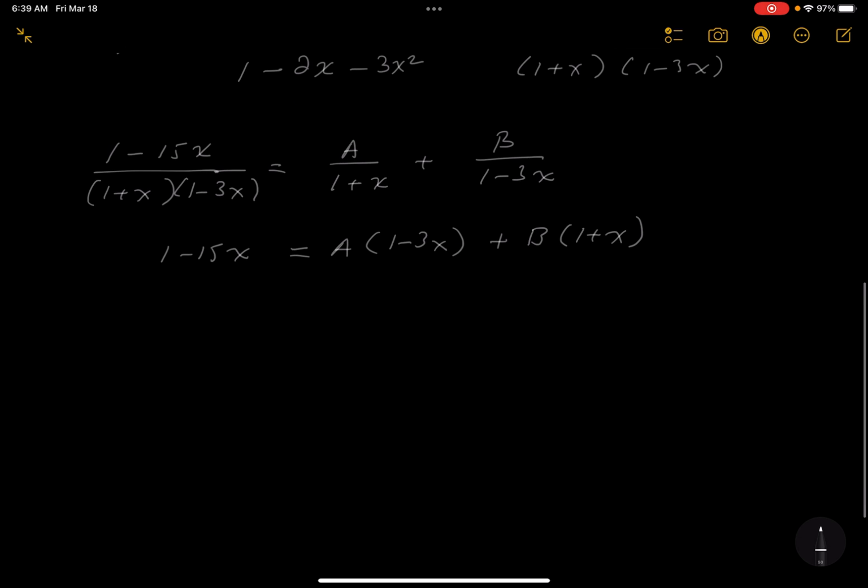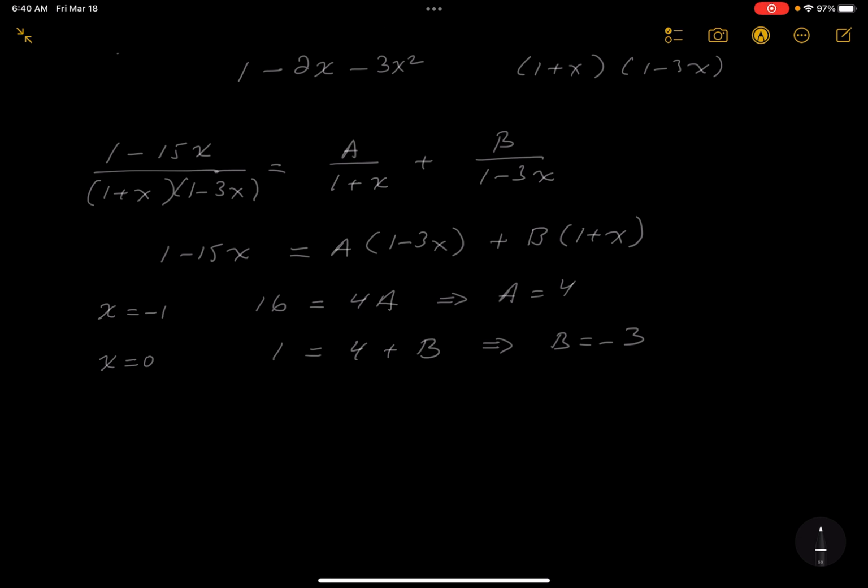I want to pick an easy x. I'll pick x to be minus 1. And you would get 16 equals 4a, which means a is 4. Now, if I want to get the b, I'll set x equal to 0. What would I get if x is 0? And again, we got to be careful because I don't want to make a mistake. A is 4. X is 0, so it's going to be 4. I don't know what b is. And if x is 0, I just get a multiplier of 1. So b would have to be minus 3.